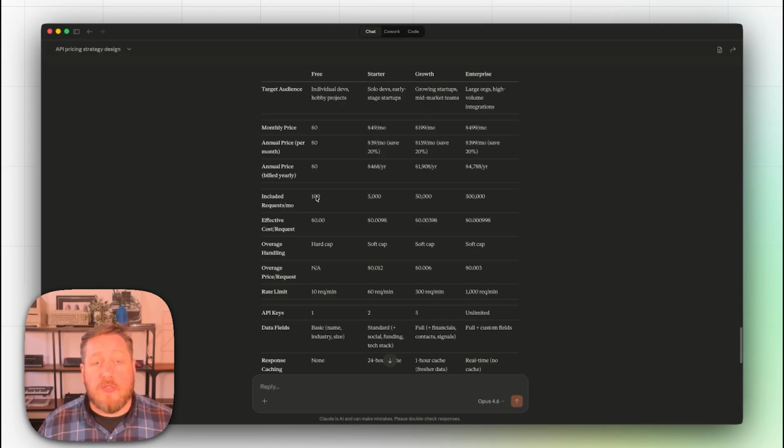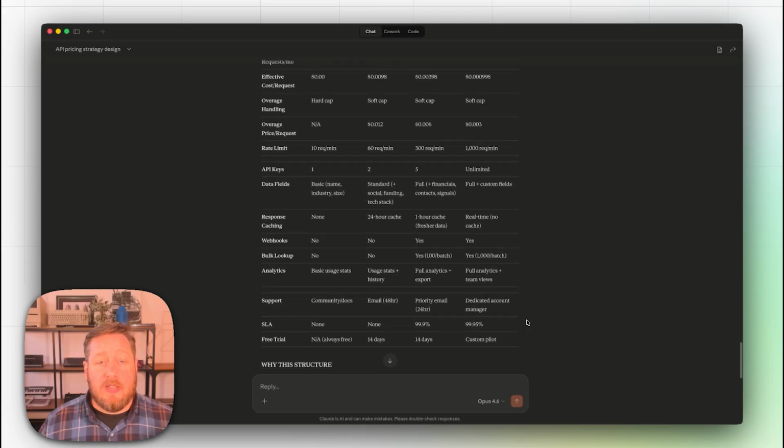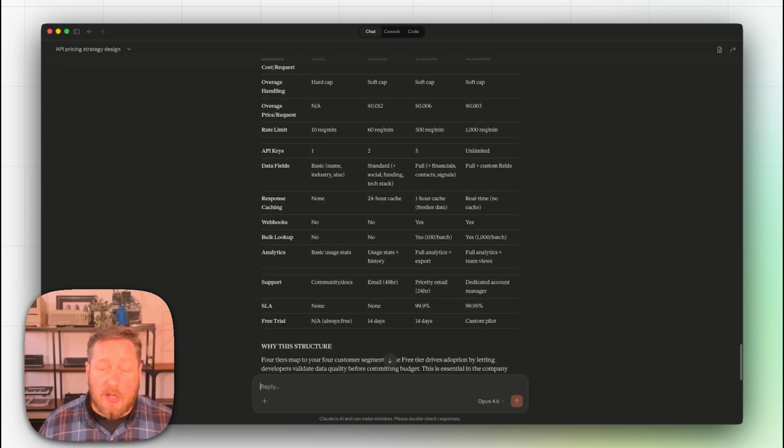We're going to have 100 requests on free and up to 500,000 requests on enterprise. And we're going to have hard limits on free, of course, and we're going to have soft limits, including overages on all of the other plans. And the overages, as is kind of common, get cheaper the more requests you do. And there's also suggestions in here about the rate limiting that should be included as well. And this is something that you can also do, is that certain plans have a higher request per minute, which is kind of common as well. That's what people are paying for, a higher level of throughput.